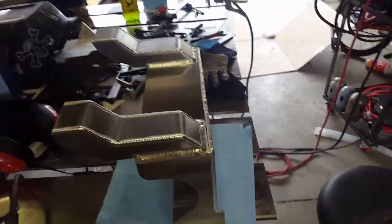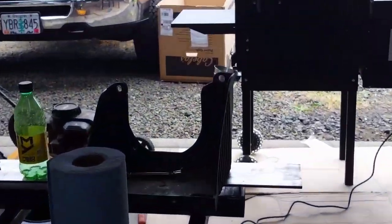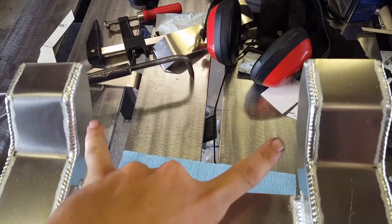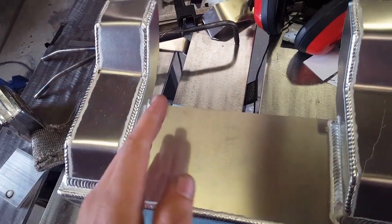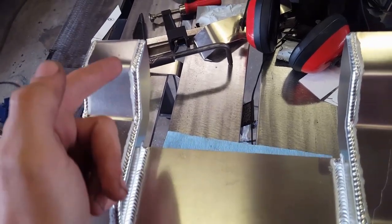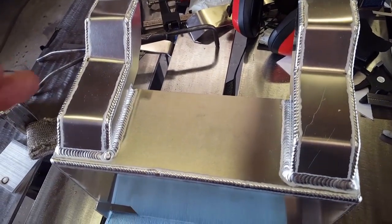But after I got this all welded up and checked it — I should have checked it after I tacked it — because this bracket needs to be an inch taller, which I didn't notice. If you look, that right side's an inch taller. Also, I thought this was eight inches when I measured it, but after I got done welding it and took it over there, it didn't fit and I measured and it's seven. It needed to be eight. So since this one needs to be raised, I might have to cut this one and maybe angle it so I can still cover this weld up and have it come out here. I'm not sure, then raise it up an inch. Hopefully that'll give me enough clearance. But moral of the story is: once you get tacked, check fit everything.